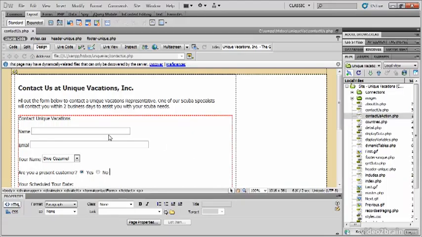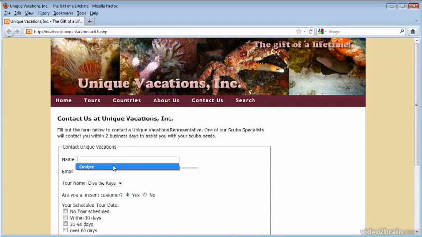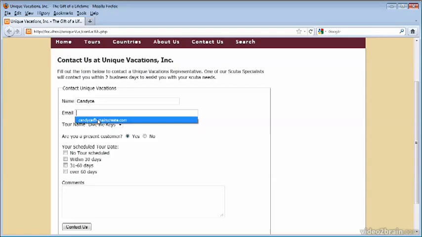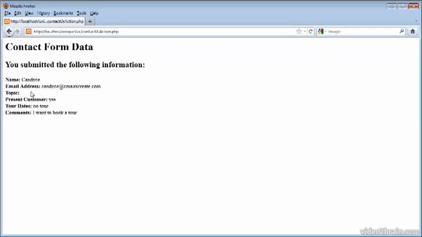So what does our Contact Us action page look like? Well, let's fill out the form, and I'll do it a little bit more proper this time. So I'll populate this with some information. I'll choose a tour, choose something here, and I will say, I want to book a tour. And let's see what the action page looks like. Now I can click the link, and notice it does populate information here. The topic didn't pull in correctly. So there's another correction that could be made.